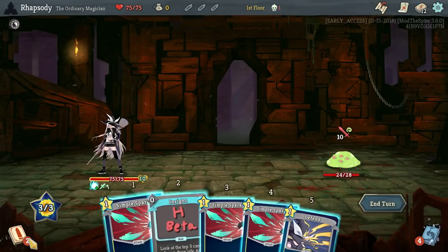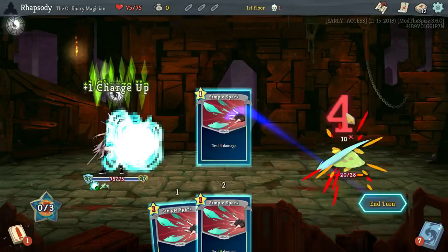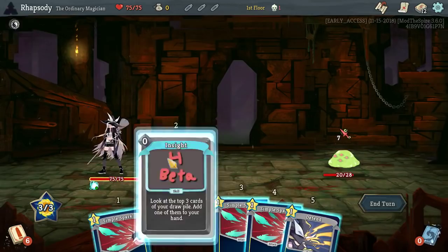Oh no. Insight for a defense, then double defend, and strike singularly, and then next turn I'm looking for a spark. Hey, there we go. Master Spark for the kill.